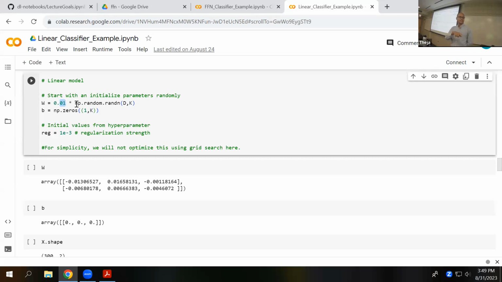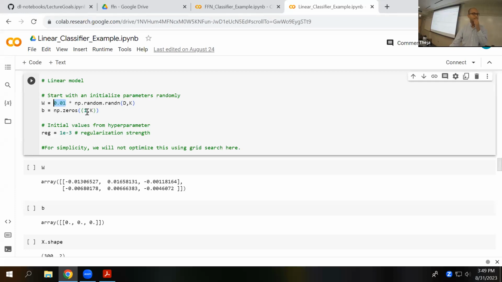This is a good point. It doesn't probably have too much effect in this logistic regression case, but it will have some effect when you're training really deep networks. So the word deep means there are going to be some functions which are going to be complex, and we'll get there in a few minutes. But what we're doing here is just called initialization. Okay, and so this 0.01 has no significance right now, but it will become significant later. Yeah, sorry, I don't know if that clarified your question, but it's not useful right now. You can choose anything. You can choose 1. You don't have to have this multiplication.